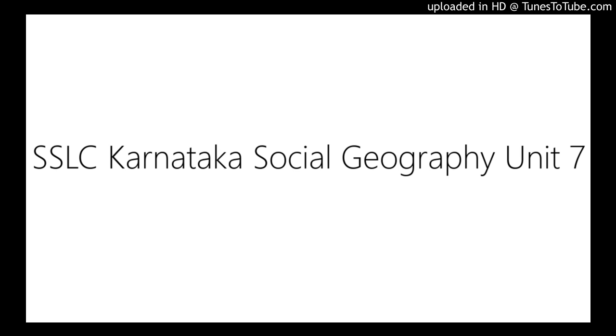Let's learn about the major crops of India. A wide variety of crops are grown in different parts of India. They can be classified as food crops, commercial crops, oilseeds, and plantation crops. Food crops. The crops which are grown to provide food for people are called food crops. For example, wheat, rice, jowar, pulses, etc.